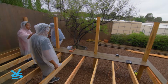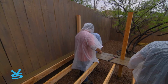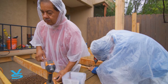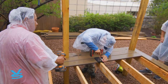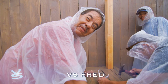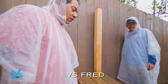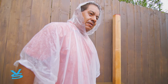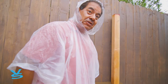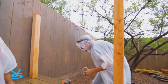Jorge, I need you over here, out here, way over there. In other words, we want you to get wet. We're just here working in the rain, having the time of our lives. Jorge, what do you want me to say? He put the skill saw blade backwards, couldn't measure right, made us dig so many holes. Other than that, we're fine. There, that's all you're getting.